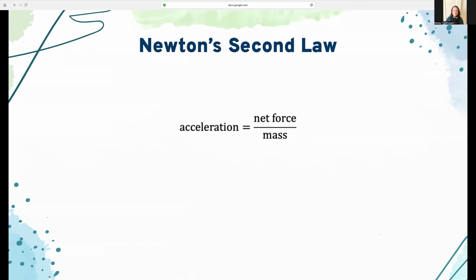Let's look back at Newton's second law again. Acceleration is equal to the net force divided by the mass. If we think about a falling object, like I said, the earth is applying a force on the object and the object is applying a force on the earth. These forces have the same magnitude, or size, but we really only see an effect on the falling object, not on the earth. And that's because of the mass here.